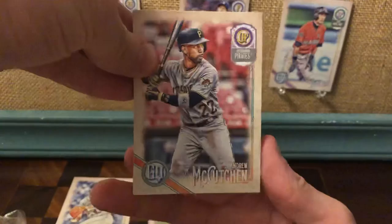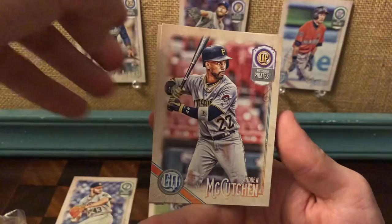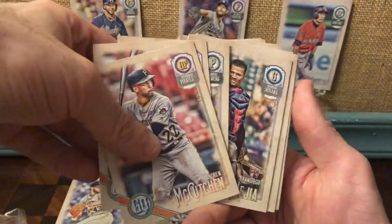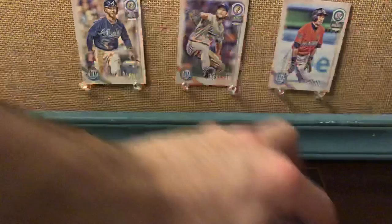If you watched my video about the Topps Allen and Ginter cards, I feel the same way about these as I do about those. I just think they're so elegant and interesting — they have this sort of mystique about them, some artistry that the standard Topps cards, in my view, don't really have. I'm really happy with the purchase, even though it doesn't look like I got any major hits. But there you have it — two packs of Gypsy Queen baseball cards.